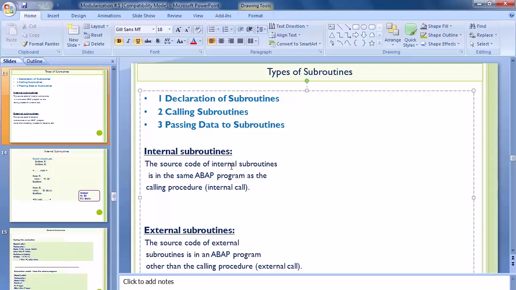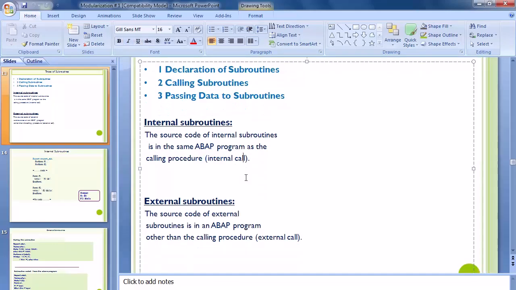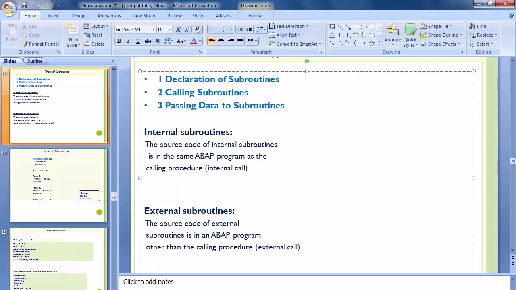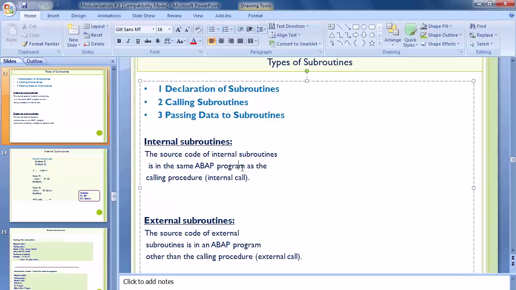For internal subroutines, the source code is in the same ABAP program as the calling procedure. For external subroutines, the source code is in an ABAP program other than the calling procedure. Internal subroutines are mainly designed for internal purposes within a program, but you can also call subroutines from other programs.